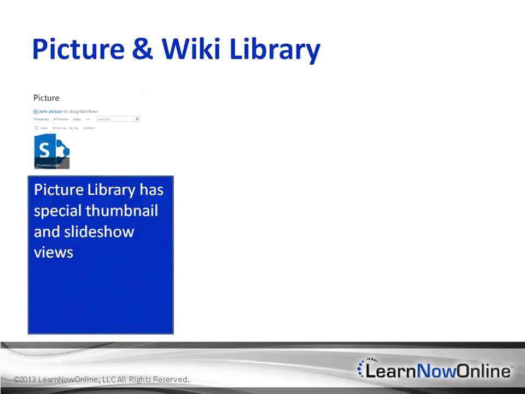Now we've taken a look at the most common features of a standard library. Let's take a look at two powerful specialized libraries that you can use instantaneously within your team site. First, you have the picture library. The picture library is set to be more graphically oriented because, well, it's housing pictures.